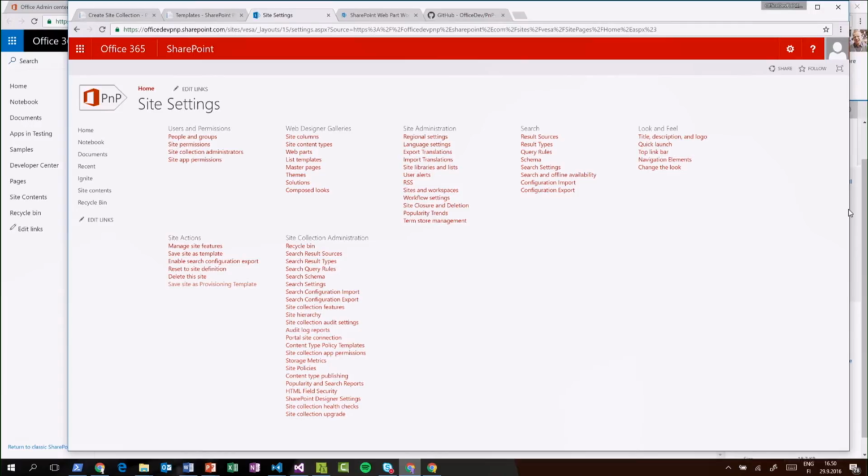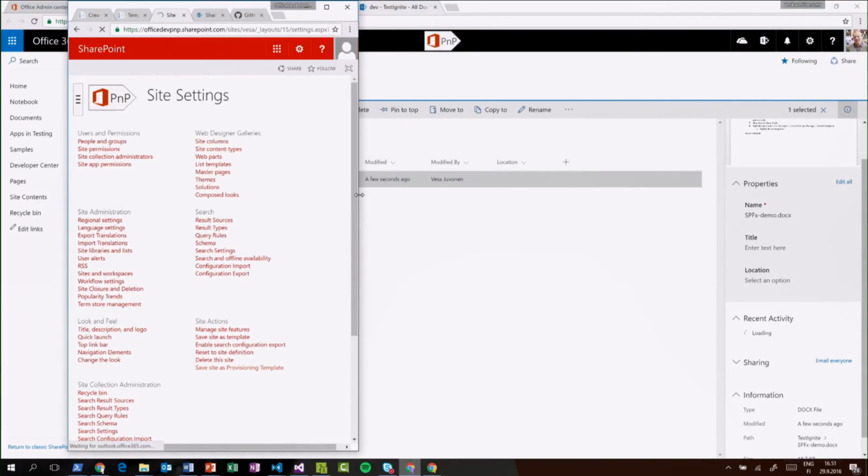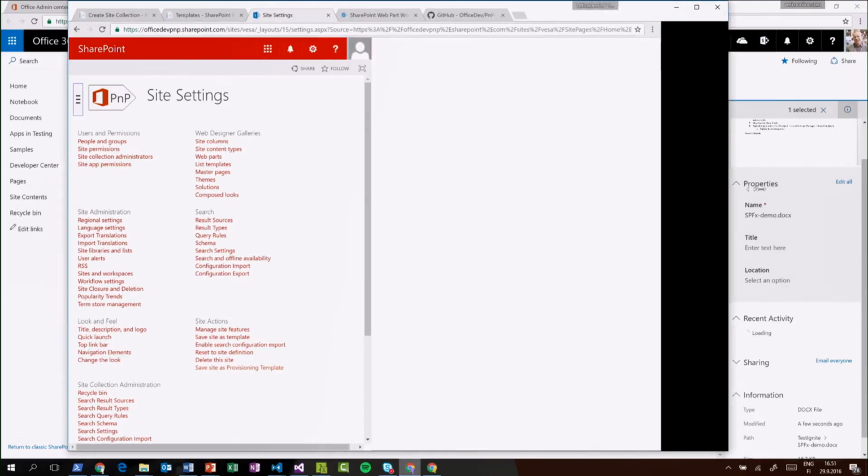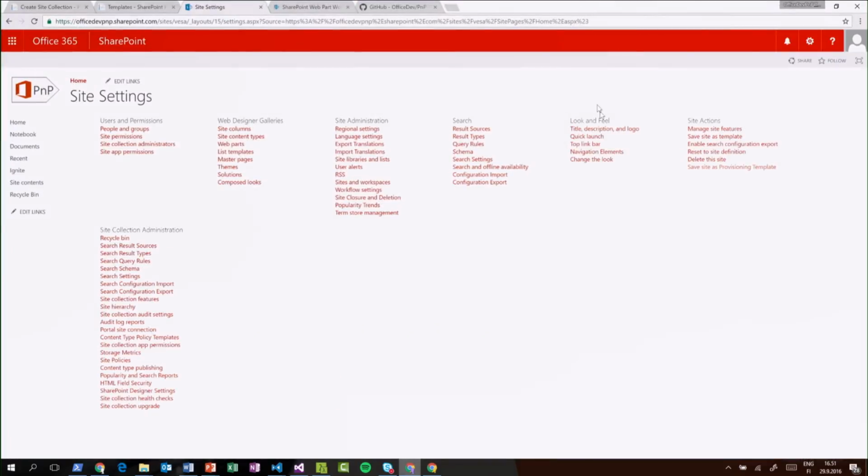So if I start adapting the UI, you can actually see that the site settings is adapted based on the functionality. And I can still see it get the menus available. Pretty cool. Yay.